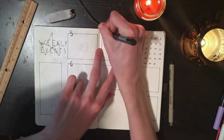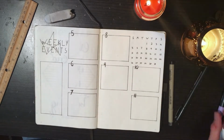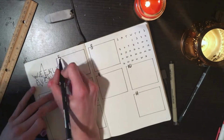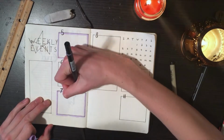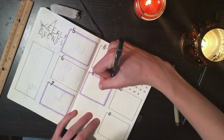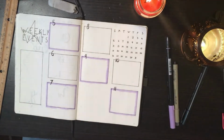and then I went in and numbered each of the boxes according to the day of the week, 5 through 11. This month was kind of weird in the fact that the full week didn't actually start until the 5th, so I won't be able to use it for a little while planning wise, but I won't need to because I don't start school till the 16th. So this will be my last week of summer page, I guess.